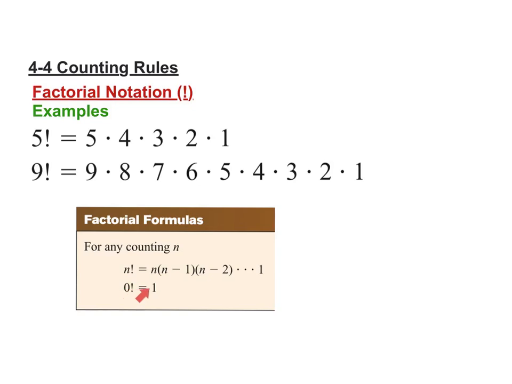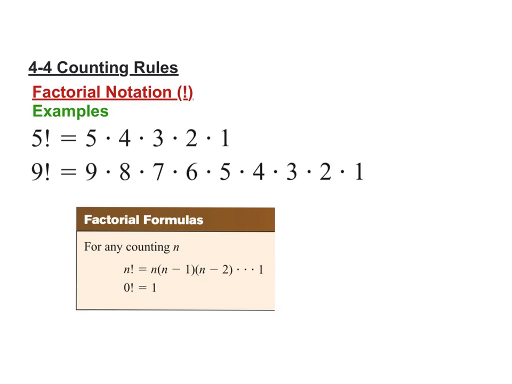0 factorial just always equals 1. We make that one up so that we don't ever multiply by 0. If you end up with 0 factorial, just know it always equals 1. The reason is otherwise it would make everything 0, and also because n factorial ends with 1. Every factorial ends with 1. So this is the one we just sort of make up.